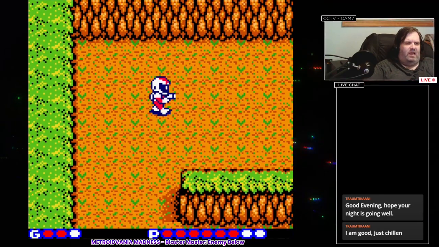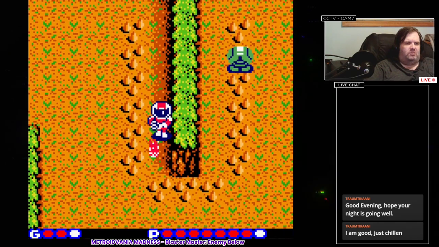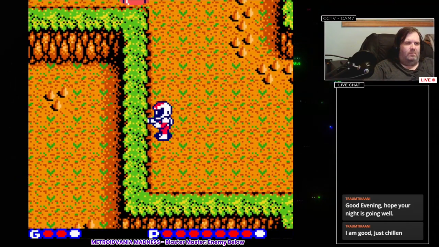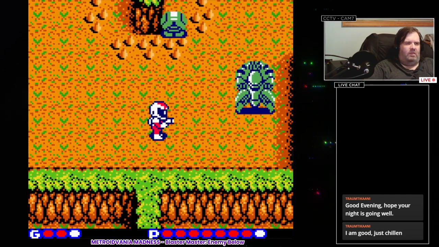The worst thing about not having diagonals is it's a lot tougher to reposition yourself in these situations. Oh hi, I didn't notice you there. In the overhead scenes.